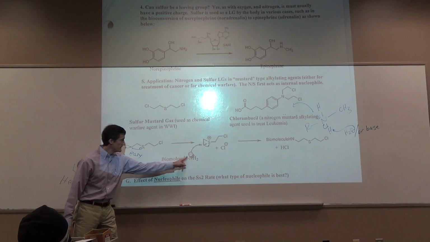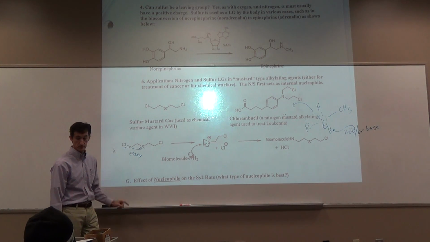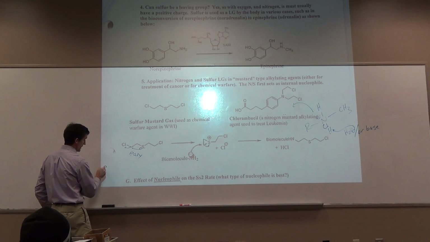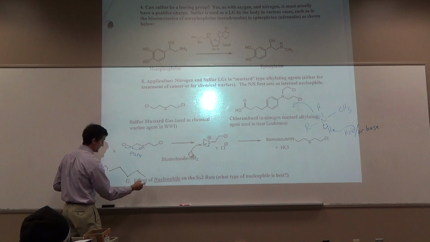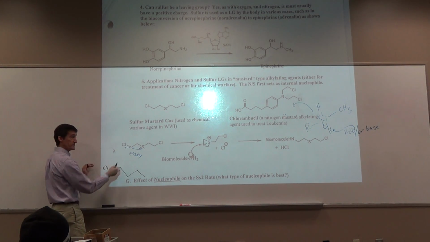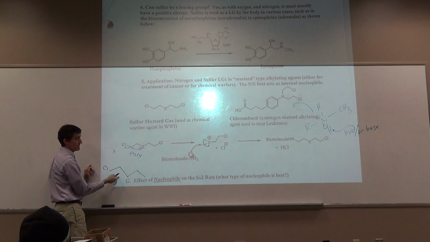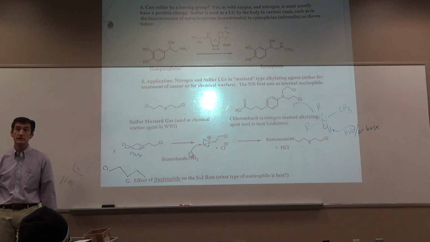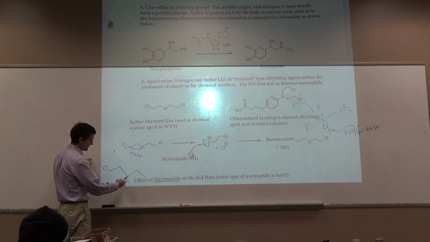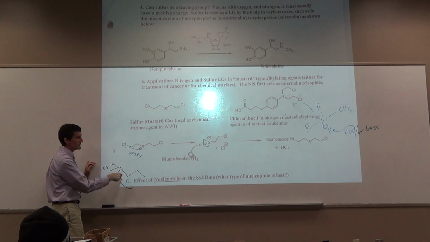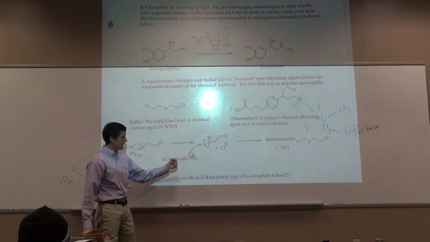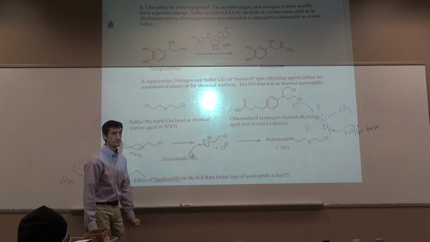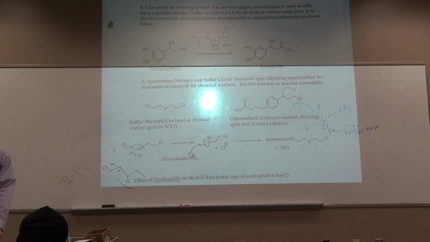Now you could say, hey, why doesn't this just attack here and kick off the chlorine? I mean, that could just kick here and kick that off. But so could here. You kick here and kick it off. The problem is, this is much more reactive than this. Why is this so much more reactive? Because it gets that three-membered ring formed. Something like this is not going to form a three-membered ring. You just have to come in here and do your standard SN2. Very reactive, and once all your biomolecules start reacting, you're going to be in trouble. Okay? In your lungs and everywhere.